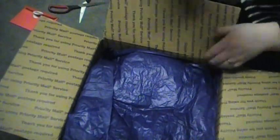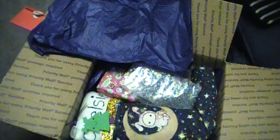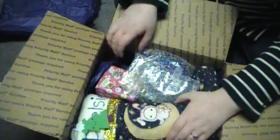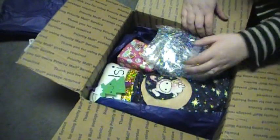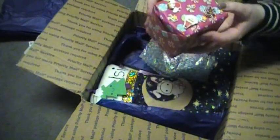It's so pretty. It reminds me of the Sentimental Circus Moon series. Oh my god. Speaking of... Holy cow! Oh, it's so beautiful! Oh my goodness! Can you guys see this? I better scoot back. Oh, it's so beautiful! I can't believe I guessed it. I must be psychic or something.